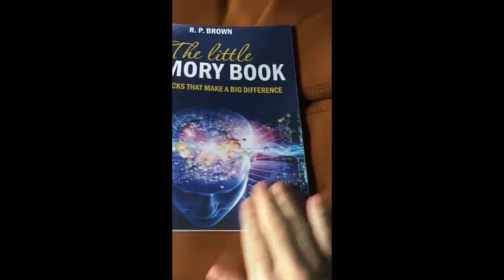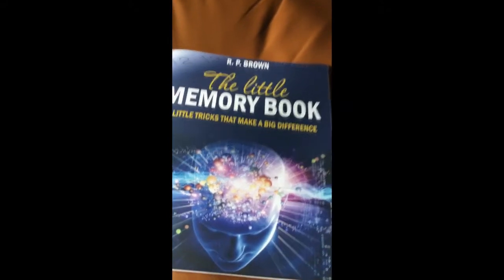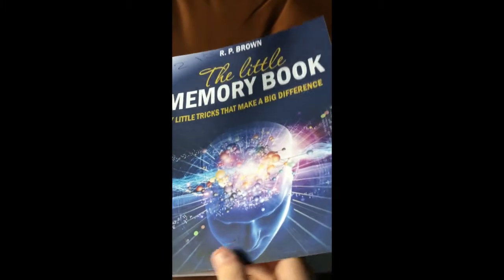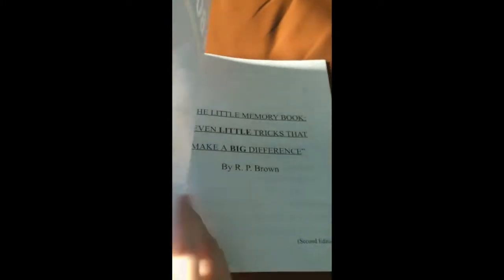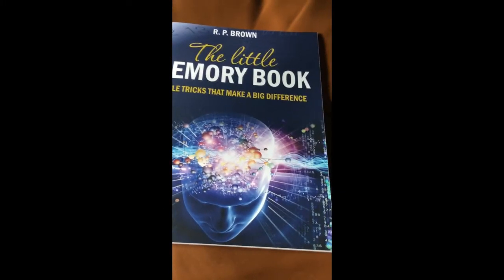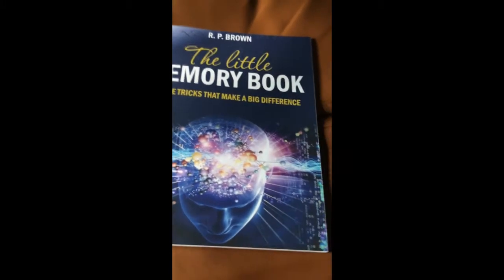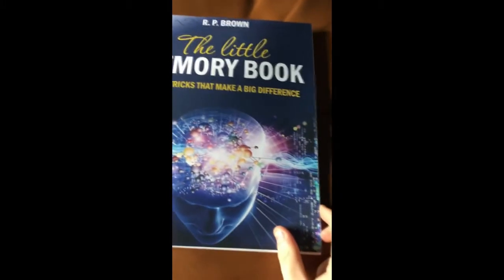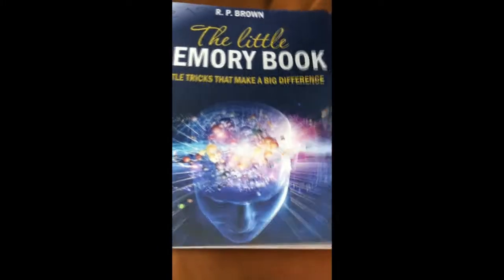As for the cover, it's a nice graphic. It looks great. But the cover material, it's a nice matte finish, soft cover. Feels really nice. If you're not a fan of matte covers, you might not like it. It's not very glossy, but it feels really nice on my fingers. I'm pretty partial to matte finishes. So let's take a look inside.